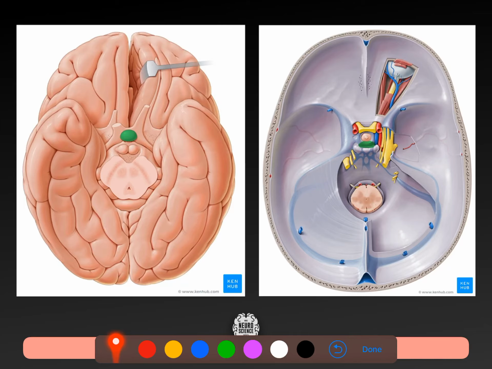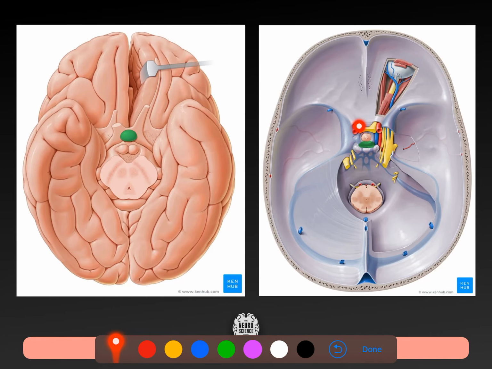If you turn this brain 180 degrees and plop it into the skull here, you can see its relations. So here is the infundibulum in the centre, like the yolk of an egg, and then around it is the pituitary gland. And you can see here, well, here's your cavernous sinus bilaterally with all those cranial nerves involved, and with the internal carotid artery, importantly, for cavernous sinus syndrome.